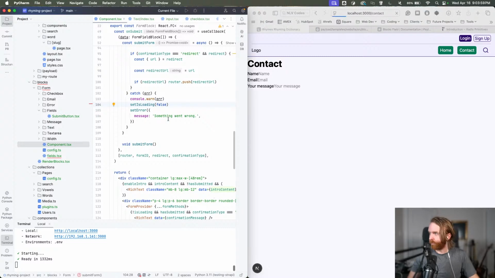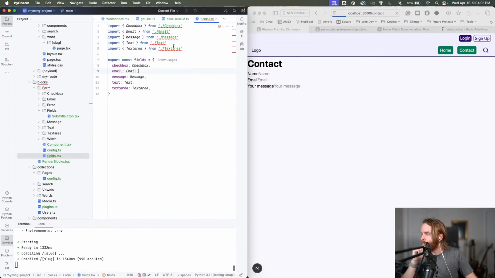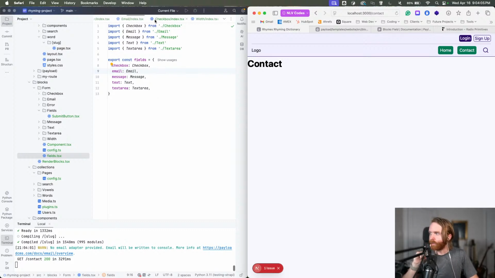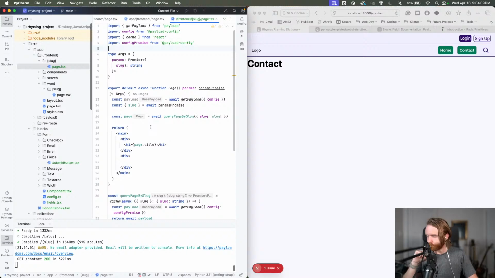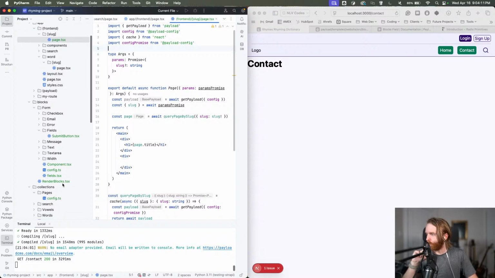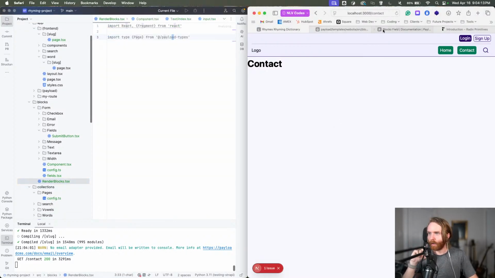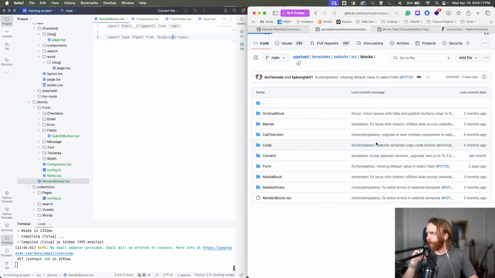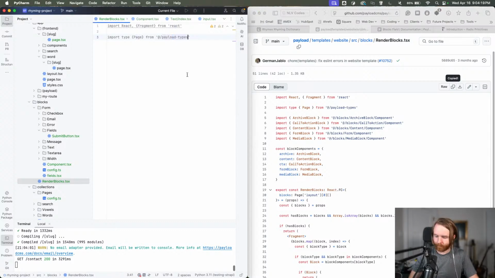And let's go ahead and refresh. This, okay. Yeah, it just needed a second. All right, so now what we can do is go to our page again. And, oh, yeah, we have our render blocks, but we haven't created it yet. So again, I'm just going to steal this blocks, render blocks, paste.